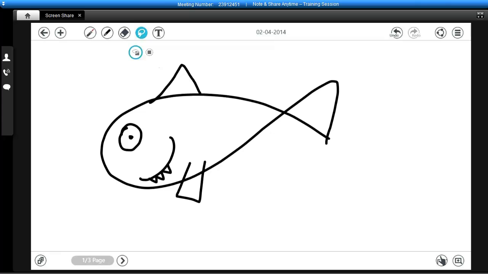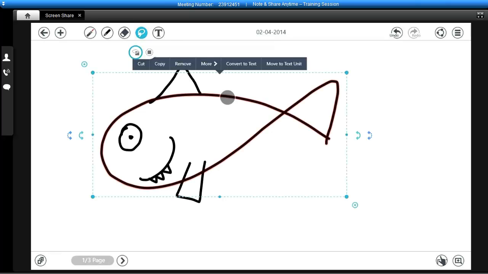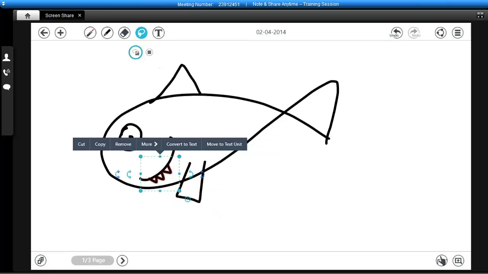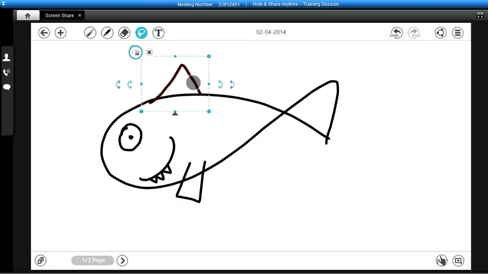If I wanted to pick something a little bit more complex, the way that we do this is we store the data, the strokes that you're making onto the screen as you're tapping. So if I tap, for example, on the line at the top here, I did that in one movement and it all joins together. So you'll see that it picks it all in one go. The fin at the bottom, if I just tap out, that again is on its own. A tooth, I did them all together, and the fin at the top.